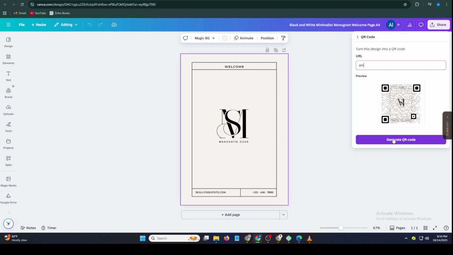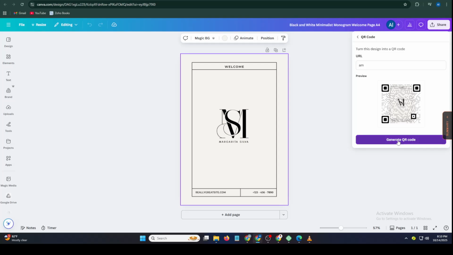Integrate the QR code into your design. You can now drag your QR code into any Canva project, whether it's a flyer, social media post, business card, or invitation. Resize and position it wherever you like. You can also combine it with other design elements, backgrounds, or text to make it stand out.